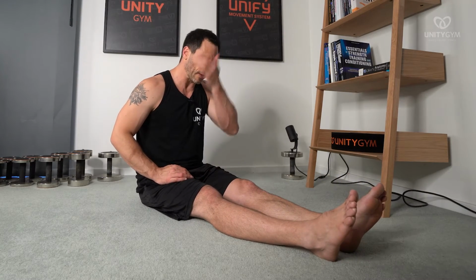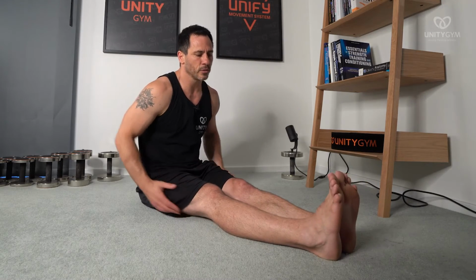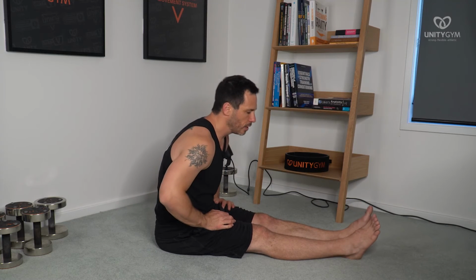So so far we've done this antagonistic muscle contraction to trigger the GTO, also to develop end range strength, and basically hack our nervous system to get it to relax.